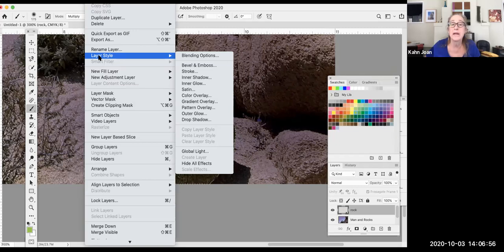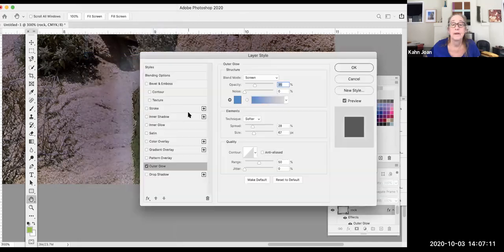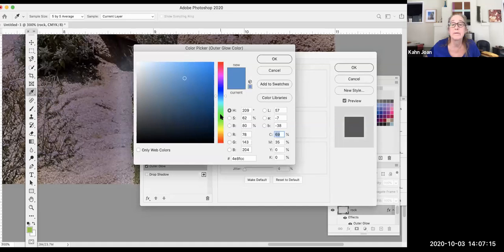So layer style, go to layer and layer style, and then you can, in the cascading menu, move over and say outer glow. And it will let you choose a color. So I'm going to pick green again because I want this to have, as I said, an effect of a radioactive glow.